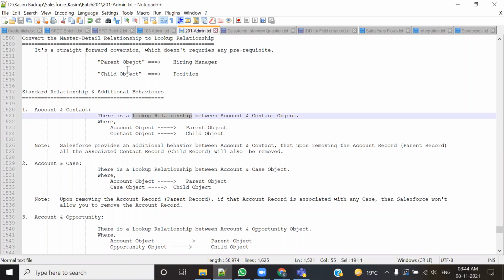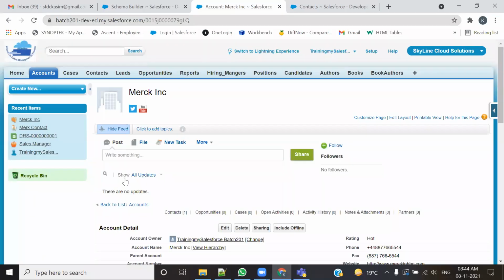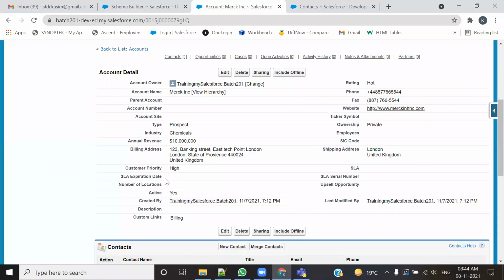And actually यहाँ पे ऐसा नहीं होता है. These two are standard objects and the relationship is also standard because we haven't created that. वो पहले से रिलेटेड है, हमने नहीं क्रिएट किया, तो this relationship is also one of the standard relationships. बट डिफॉल्ट बिहेवियर को वहां पे ओवरराइड किया है कि if you delete the parent, child is also going to get deleted. Let me now show that.